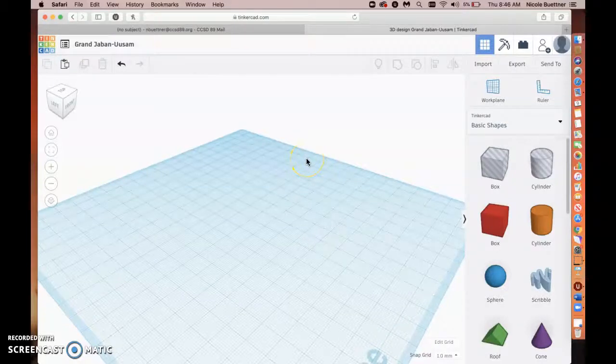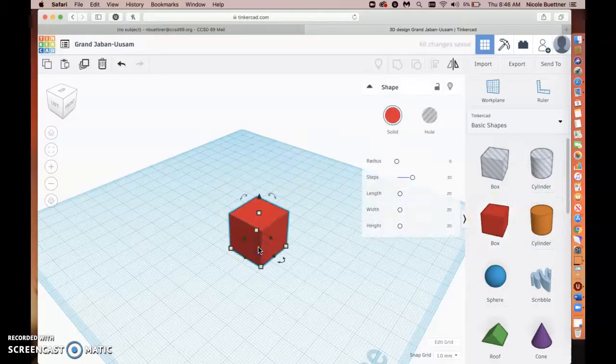Okay, everyone, let's go over stacking and grouping forms and making holes or cutouts from your form. So I'm in Tinkercad right now. I'm going to go to the Forms menu on the right-hand side here, and I'm just going to grab a cube and place it down on my blank picture plane here. And you'll notice that the Forms menu has many different forms you can choose from.